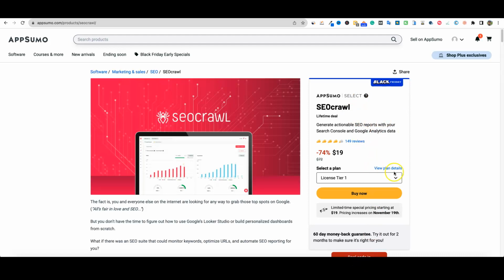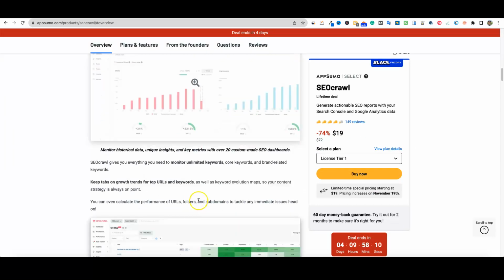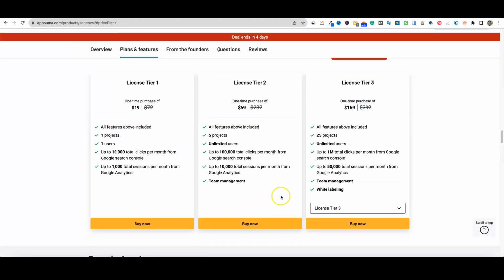So if this is a tool that you want in your toolkit, it was one of my recommendations for a starter blogger for analytics and so forth, because every site that you start up, you're going to set it up with Search Console. And it's a learning curve. Any of these tools are going to be a learning curve, by the way, but SEOCRAWL just kind of takes that data from Search Console and, like I said, basically just makes it way better and easier to use.